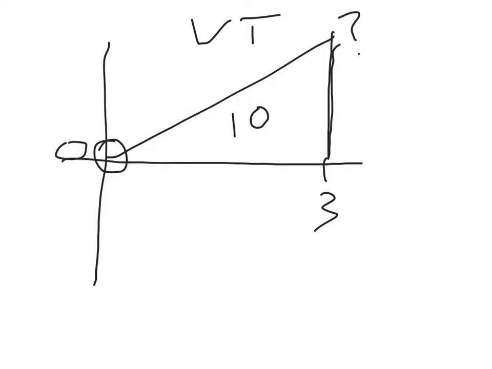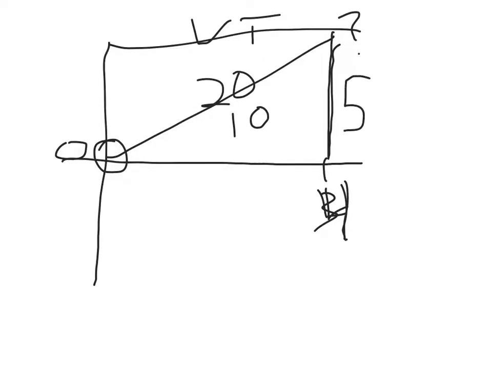That means the area underneath that triangle is going to be 10, which means that the area of this box would be 20. Okay, so if I know that the area of the whole box is 20 and the width of it is 3, the height of this would need to be 20 divided by 3. I should have done a better number, huh? Let's make this it took 4 seconds. There we go, improvise. So if it took 4 seconds to fall 10 feet, we know that the area of the box would have to be 20, so this height would need to be 5.